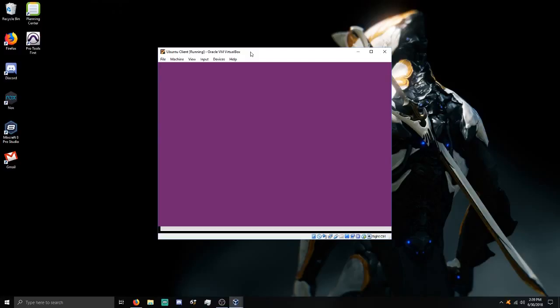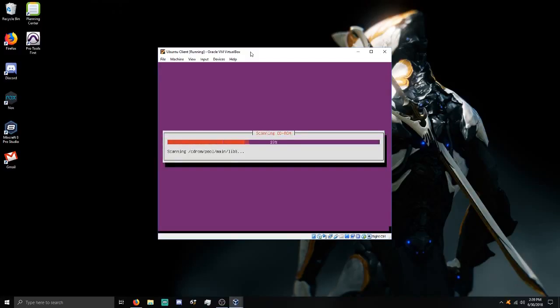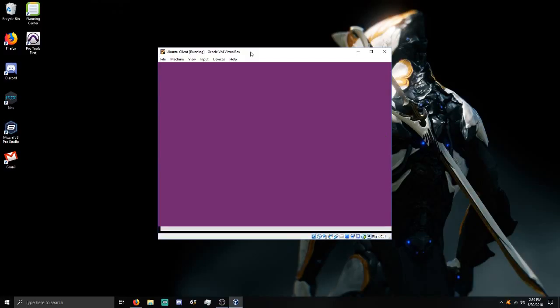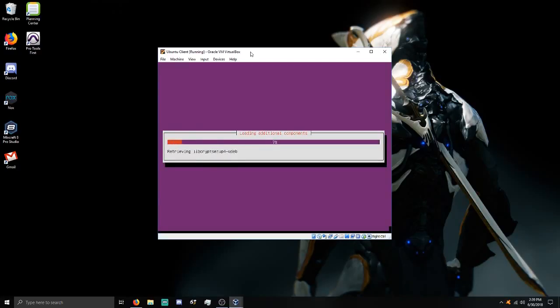You actually have the option to let Ubuntu server detect your computer layout or keyboard layout. I don't recommend this because you can actually just choose it, and I'm not entirely sure how well that works, so I just say no, and we'll go ahead and let it sit until things get loaded up here.